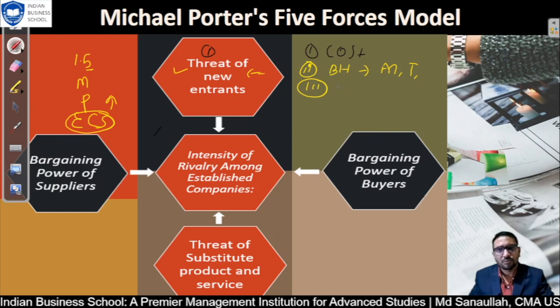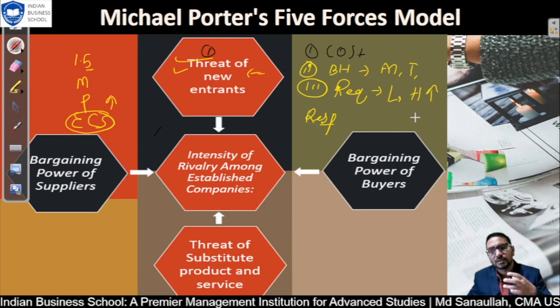Okay, and the third point is requirement. What requirement do you have? If your company needs less requirement, then the threat will be very high. If the industry in which you are working has high requirement, okay, but in a restaurant business or something, there is a very low requirement to enter into the market. So that is the point I'm discussing.